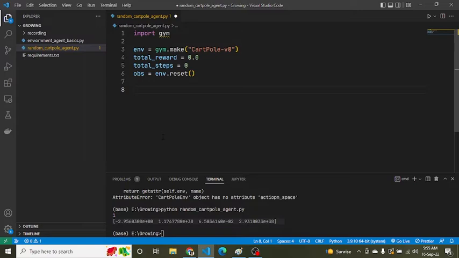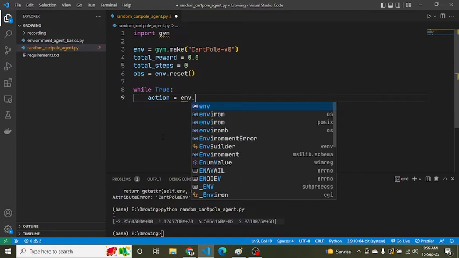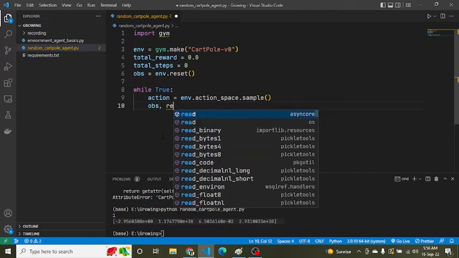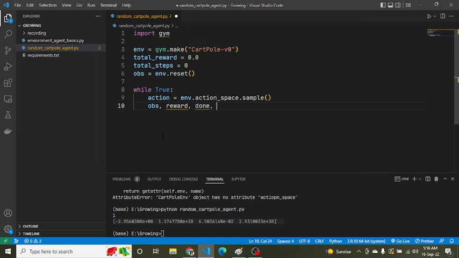Now we will loop and sample random actions by using our action space sample method as I have shown you before, and then ask the environment to execute it and return to us the next observation, reward, and done flag.